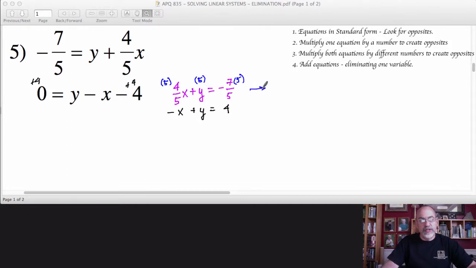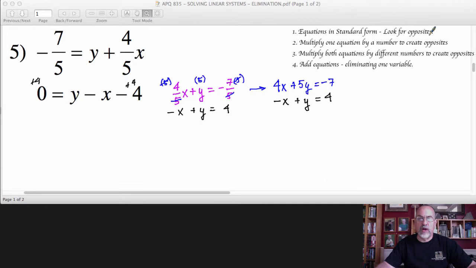So this equation then, if we do that, the 5 in the denominator is going to reduce with that 5 I'm multiplying by, which is just going to leave me 4x. I'm going to have 5 times y here, which is going to give me 5y. And then this 5 in the denominator is going to reduce with that 5, leaving me -7. The second equation doesn't need to be changed. We don't have any fractions, so we're going to leave that one as is. Okay, and so we'll just have this.